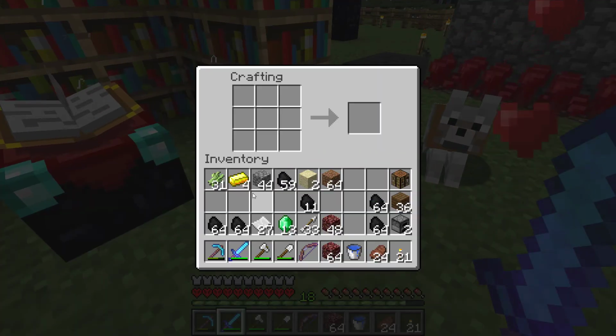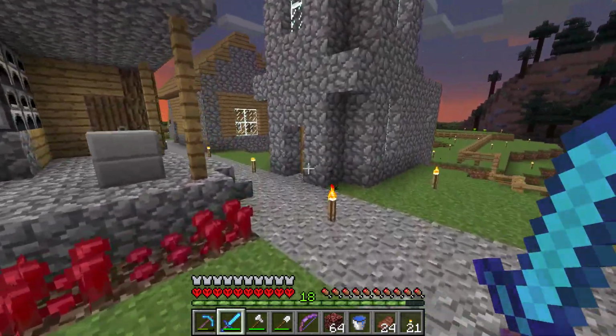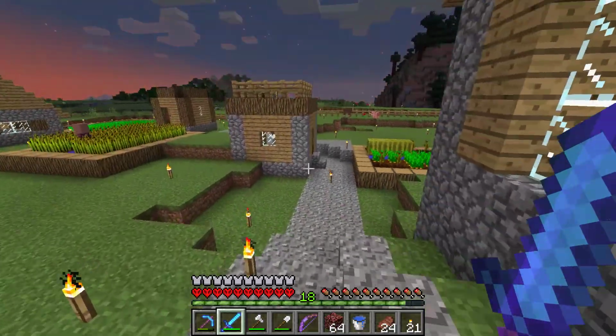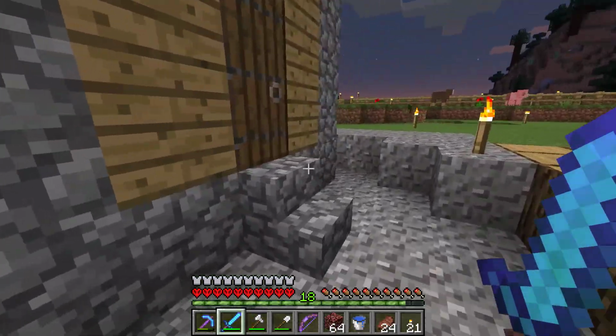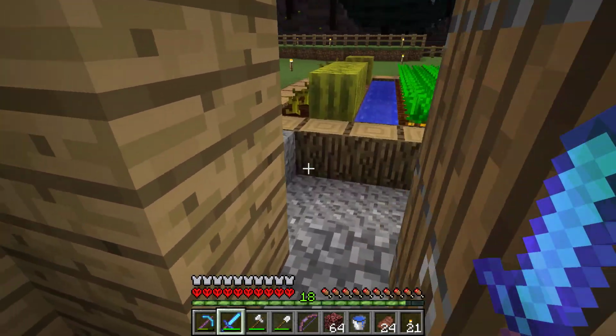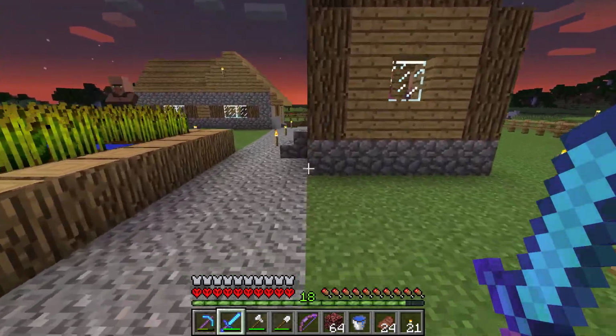Paper. 57. That's only enough for, like, I think 2 trades? No, maybe just 1, actually. With the librarian. It's 'cause you're wanting how many? 29. Ah, I'm one short. There's another one, though. Where's the other librarian at?